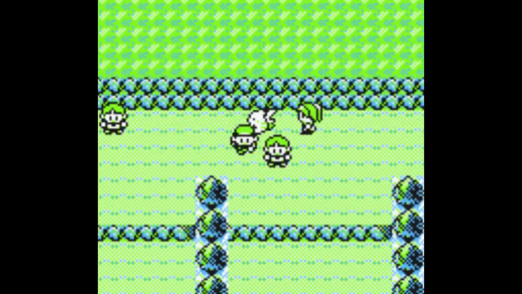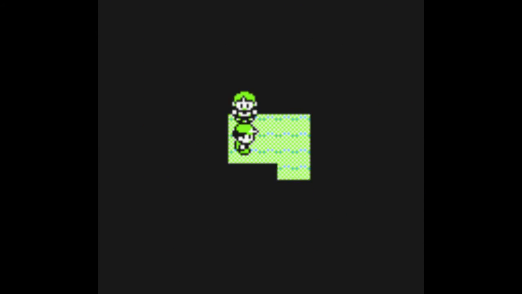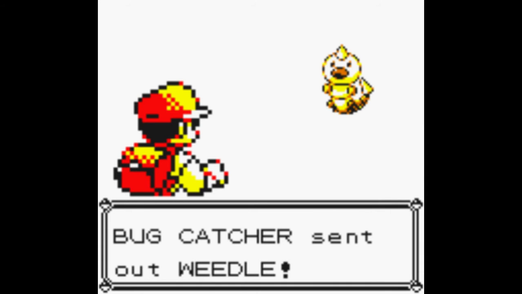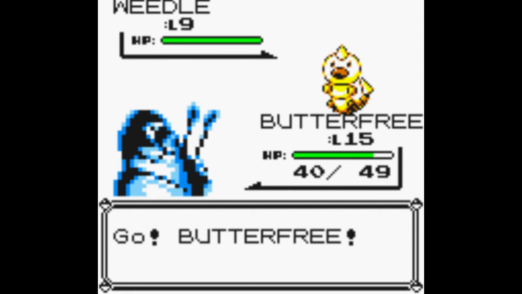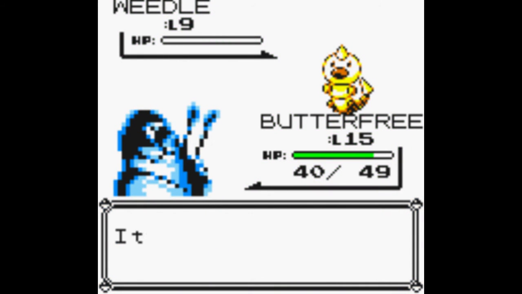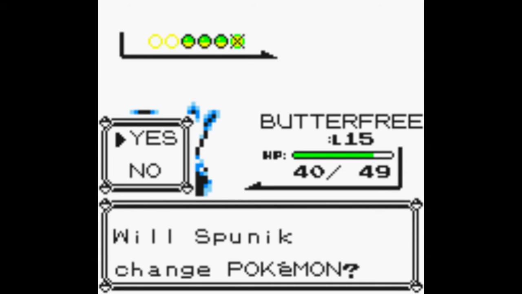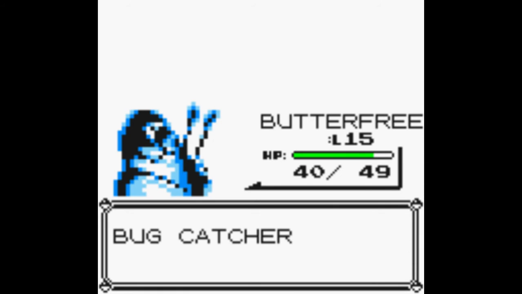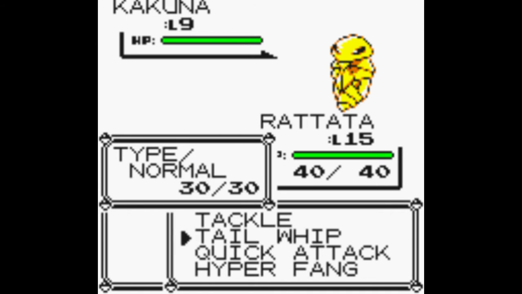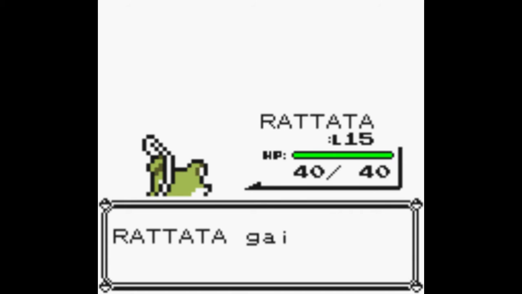Well, let's see what this guy has for us here. It's a bug catcher. Hopefully no, well, let's see. Confusion should not come out. I just don't want Butterfree getting hit by poison attacks. So there's a nice Kakuna now. Let's go with Rattata here. Hyper Fang, let's see if this will knock it out. Nicely done. Don't have to deal with the Harden going off.